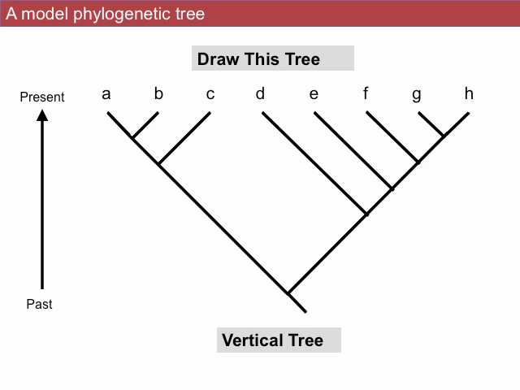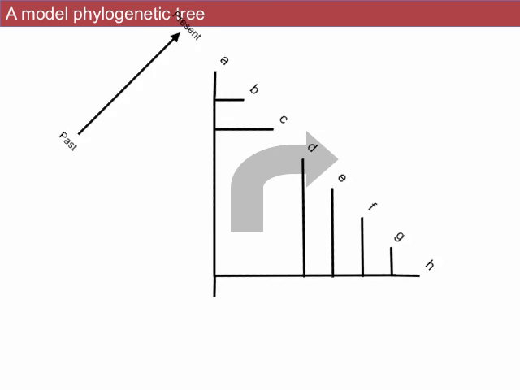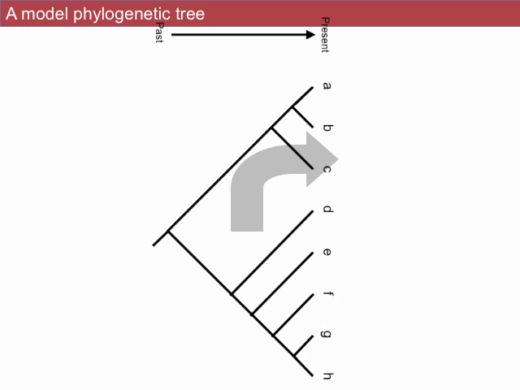So if you have a piece of paper, please draw this tree. We're going to use it for a couple of different things for today's class. It's also in the lecture notes if you already got the slides. In a tree like this, it's called a vertical tree. I've said this already before, but I'm going to go through it again. A vertical tree, the time axis is the y-axis. So the elapsing of time goes from the bottom to the top, from the past to the present.